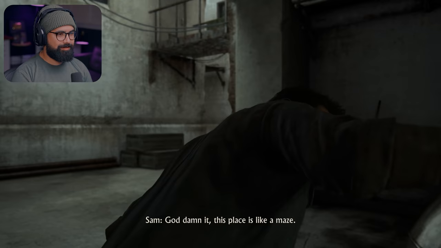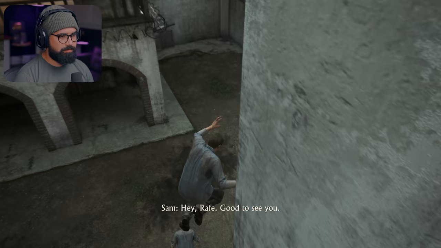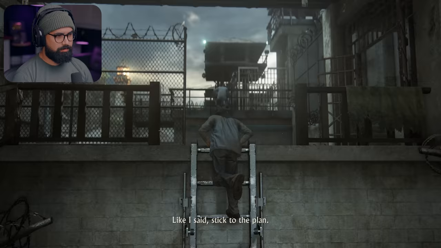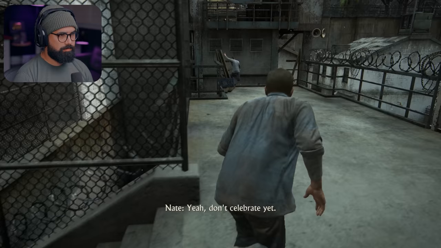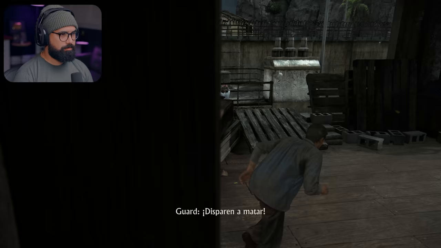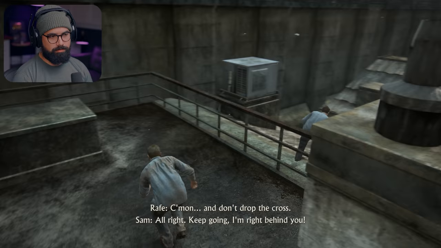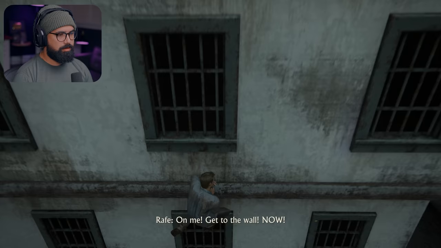Damn it, this place is like a maze. Yeah, it's like they don't want us to leave or something. Hold on, amigo. Good to see you. Drop down that ladder for us. We're close. There's the lighthouse. Like I said, stick to the plan. Don't celebrate yet. Let's keep searching over there. There it is. Come on! And don't drop the cross. Oh, God. I thought I was gonna miss that. Get to the wall! Now! Sam! Let's go, let's go, let's go! Go!